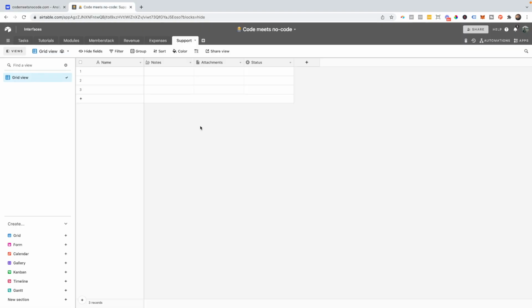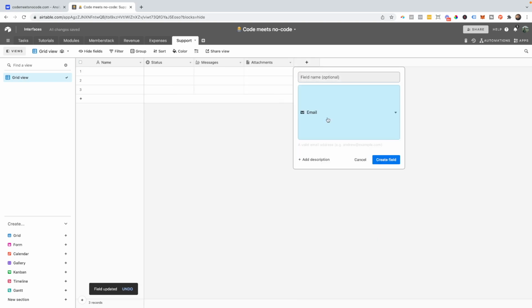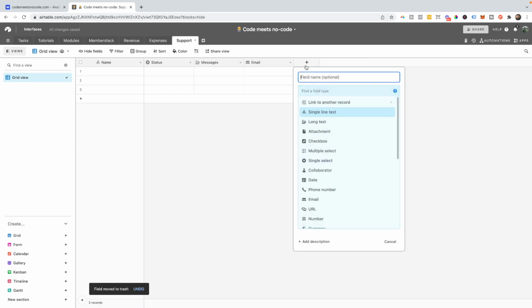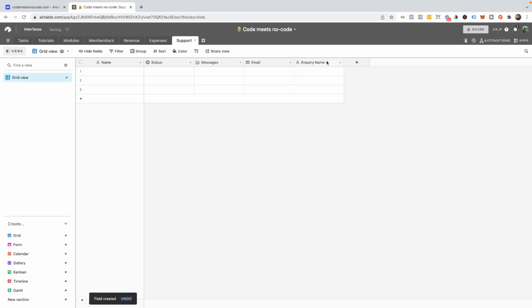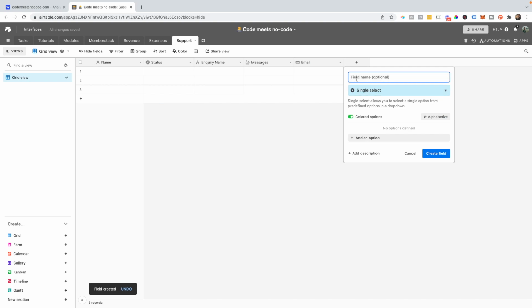I created a table inside of Airtable where I'm going to be able to store all of my messages. And so the first thing that I'm going to have to do is create a field for every single one of the fields that I have in my form. So I'm going to add a messages field. Then I am going to add an email field. Then I'm also going to remove the attachment field because we obviously don't need that. So I'm going to then create the name field, which is a single line text, which is already taken. So we're going to go inquiry name for now. That will do the trick. I'll move this to the front, and then I'll also add a drop down for all of the options that we have. So I'm going to just call this here inquiry type.